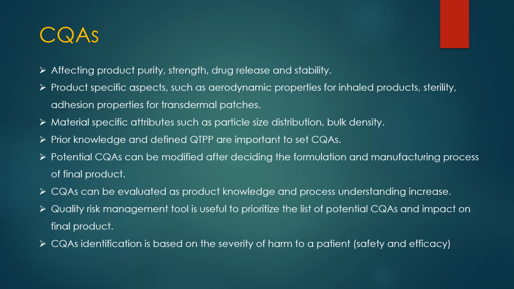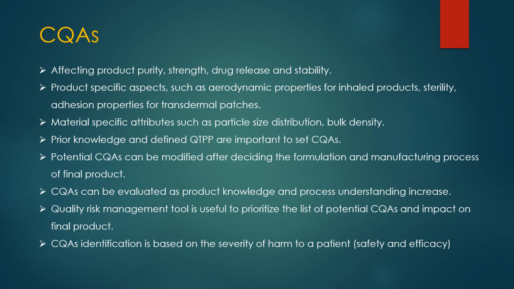Identifying high-risk CQAs during pharmaceutical development is very critical. Let's understand by a couple of examples. When a product contains two APIs and one API is in a very small quantity, consider the API ratio in the drug product is 5% of API 1, 80% of API 2, and 15% excipients. Content uniformity becomes the high-risk CQA for API 1, which is 5% of the drug product. And blend uniformity is an intermediate CQA due to the small amount of API 1 present in the drug product.